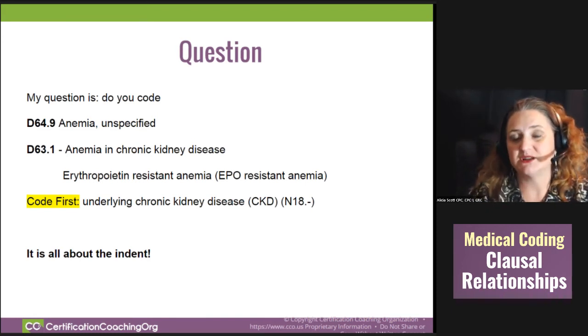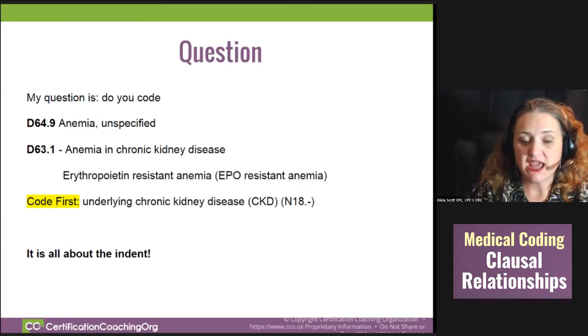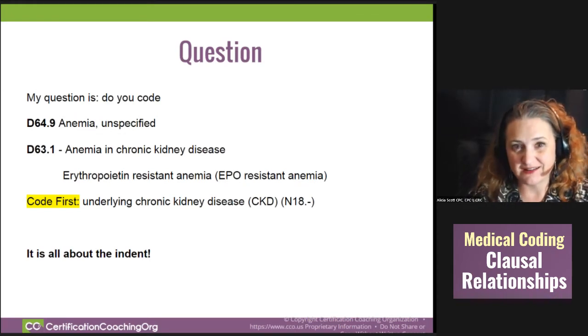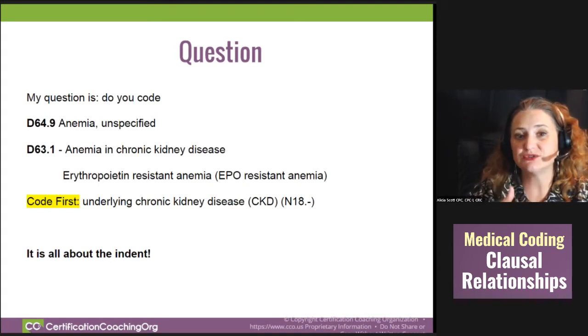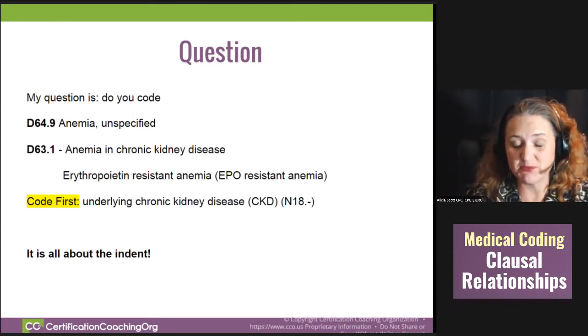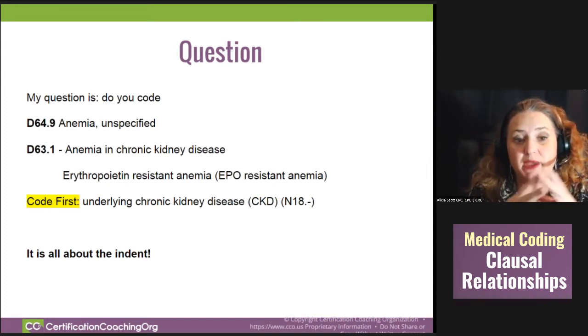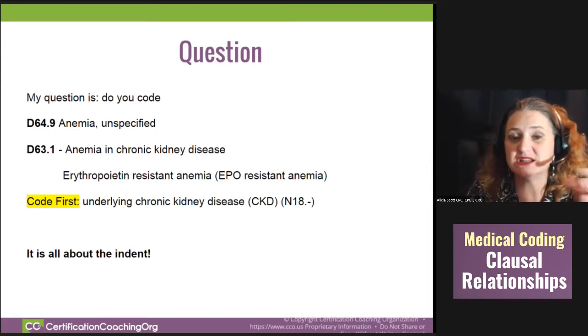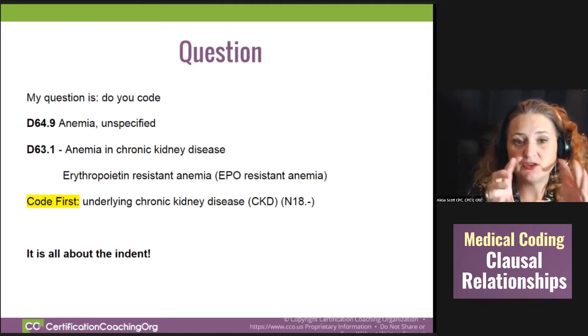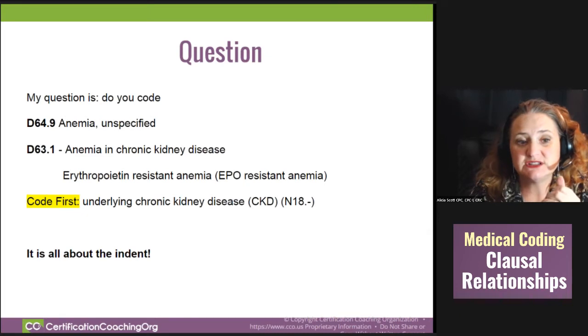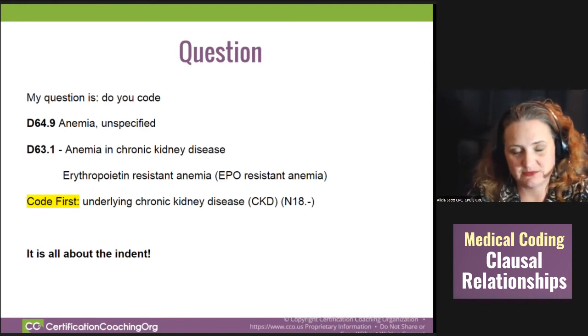However, we always want to remember we code for statistical purposes, and we are audited, right? We have to use our diagnosis codes to show the disease and the disease process that warrants the treatment being done. Medical decision making is based partly on what's wrong with the patient, what's the diagnosis. So we have to be mindful of that. Now, if you see that scenario, and our person that asked the question uses D64.9 or D63.1, their head's going to roll? No, it's not. Okay.